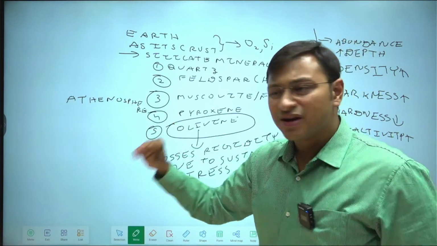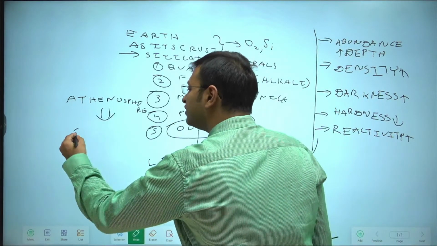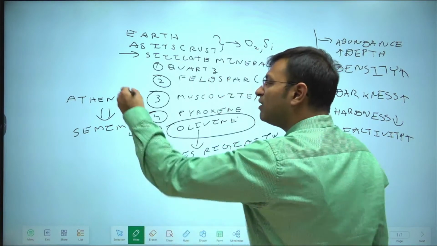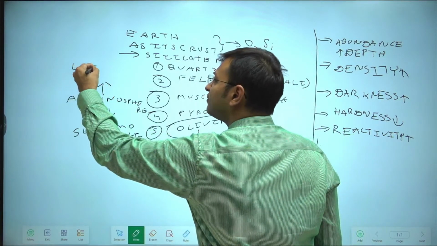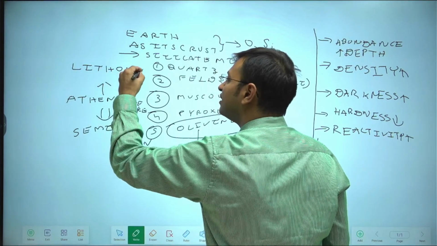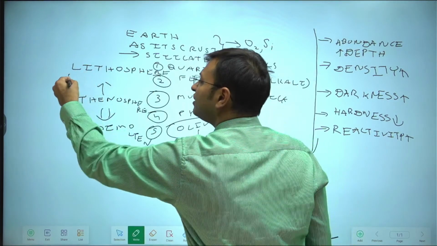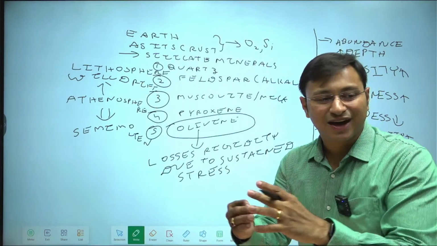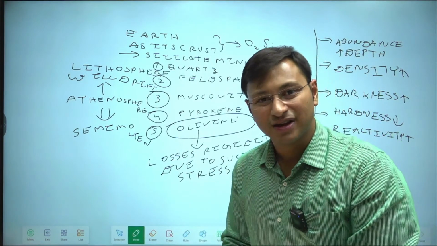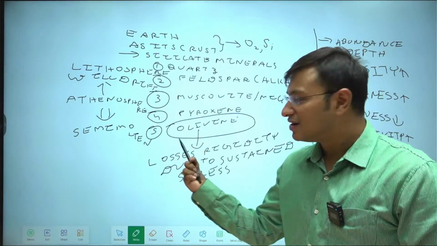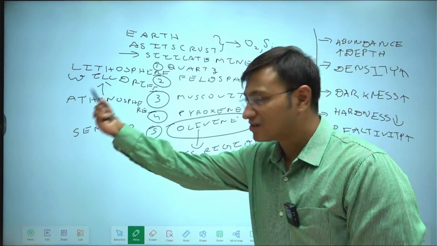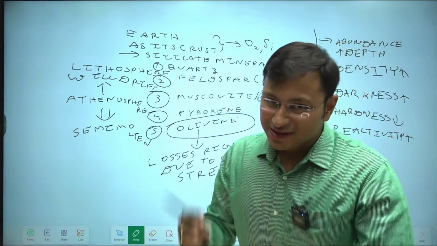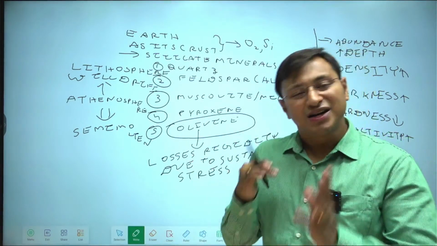So the asthenosphere will lose rigidity. The asthenosphere will be rather semi-molten. As it is semi-molten, above it the lithosphere will float or drift. And hence the answer to why continents drift: because of which dominant mineral in the earth's interior, rather in the lower layers of the earth's crust, or dare I say the asthenosphere? Olivine. So you need to remember only this from the interiors of earth's perspective with regards to the silicate minerals.